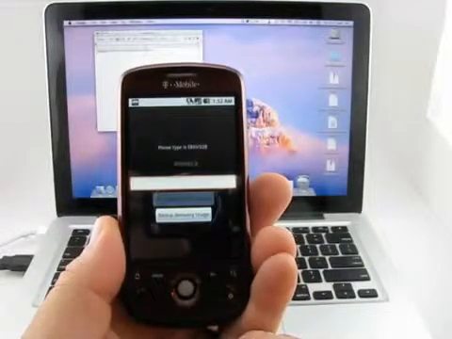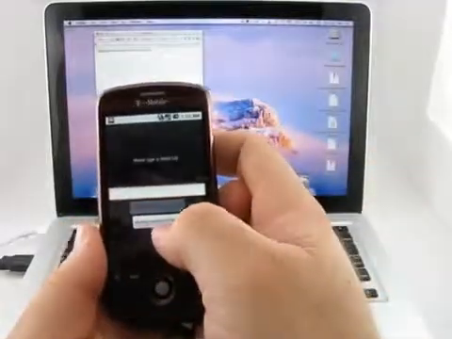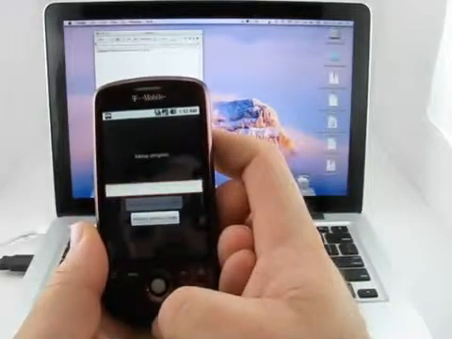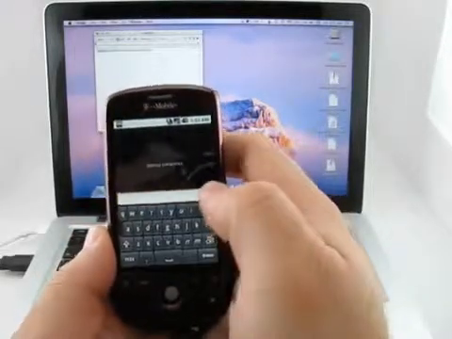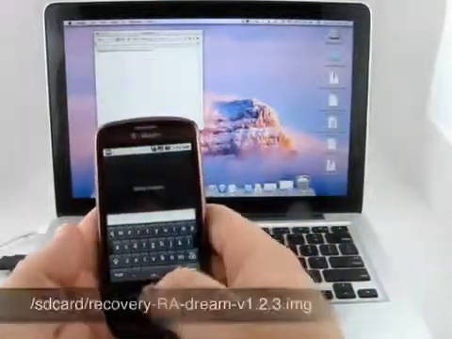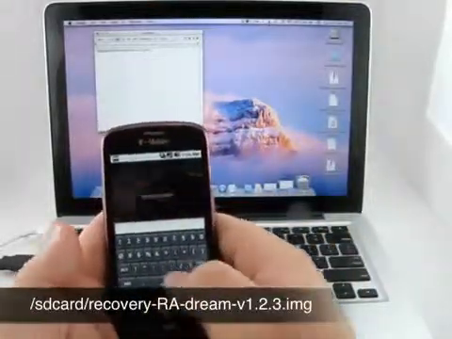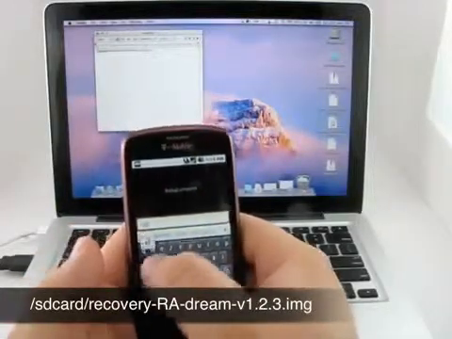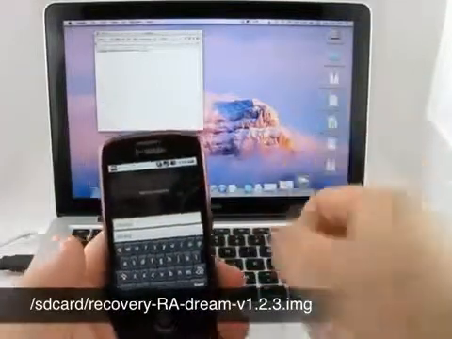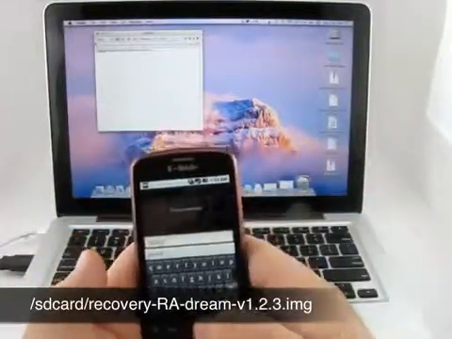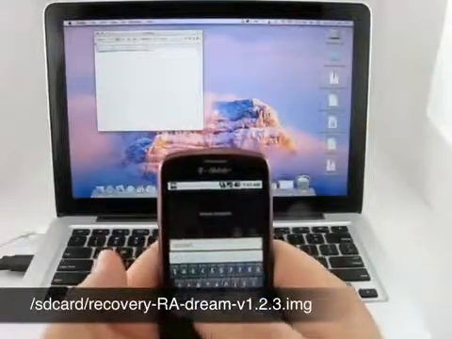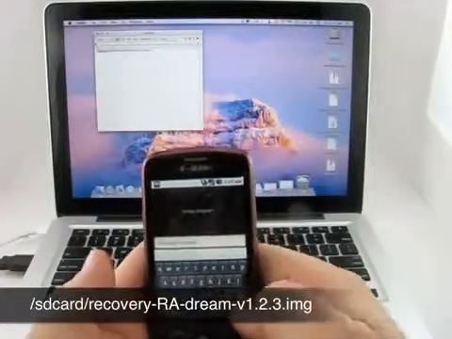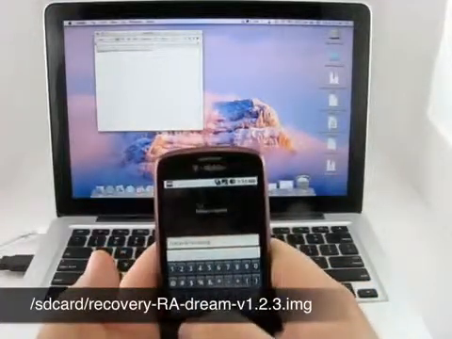Now that we're in here, we're going to back up our recovery image. So we'll tap that. There we go. Takes just a moment. We're going to tap the box, bring up the keyboard and type in slash. This will take a moment, but it's slash SD card. So we'll get that typed. That we brought over here, we're going to grab the file and put the name in. So it's slash SD card slash recovery. Then dash capital R, capital A.